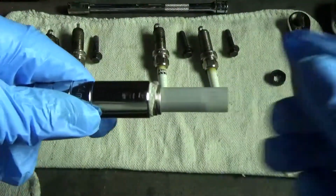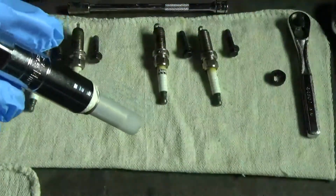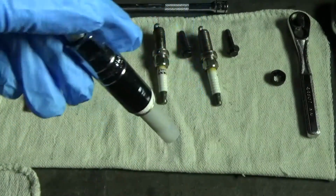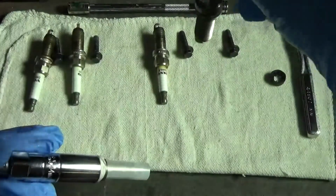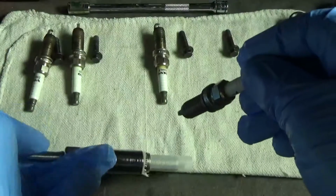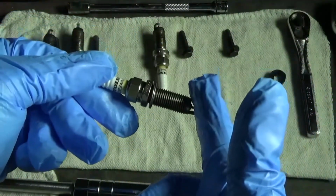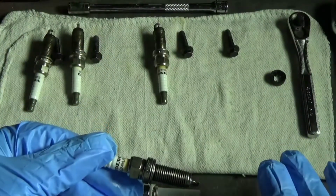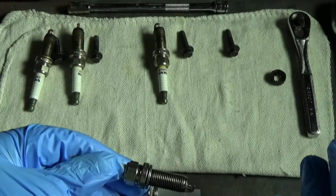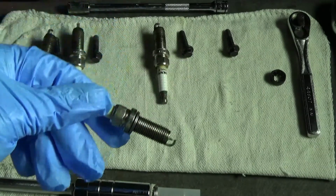Notice I kept the sleeve on because I'm pushing on it. Another reason to use the paper, it's at an angle. Some of them are straight down. And the last thing you want to do is drop your spark plug down the hole. Especially these that are at an angle, because what's going to happen? It's going to collide with something and it could close the gap. Now I know it's not likely, but it could happen, and that will mess up your day, I guarantee it.